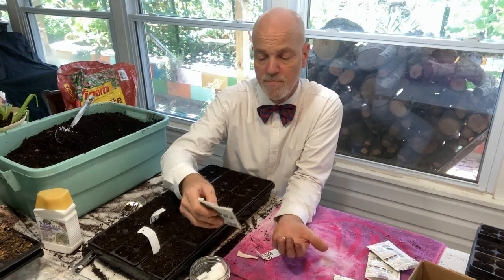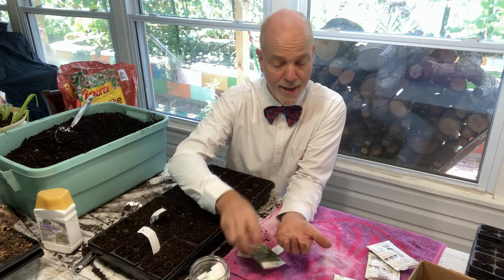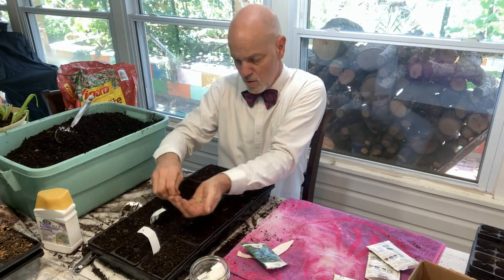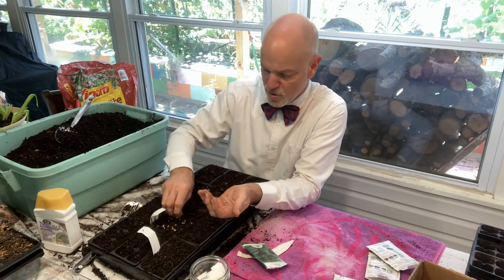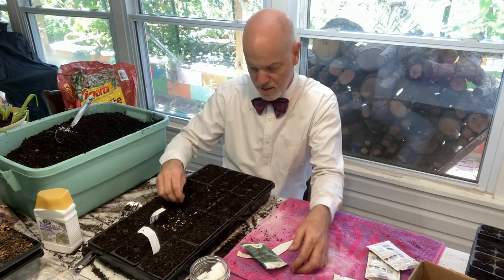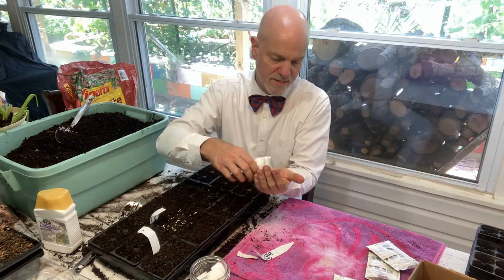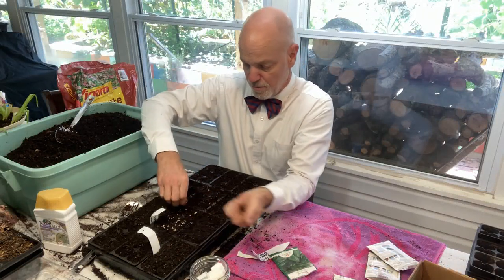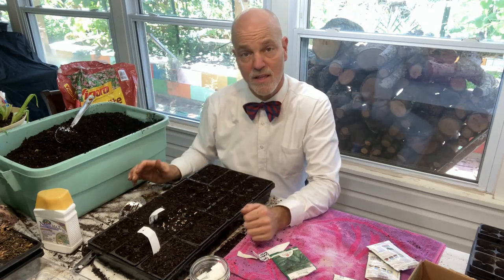Now these are the salad fresh hybrid spinach. And these seeds I notice are a little bit smaller than the ones we just did. So I'm doing the same thing though. They're the same shape, of course, kind of little gravel shaped. And I'm going to plant them about the same depth with about the same amount of soil. But again, I'm planting them pretty thick. Hopefully you can see on the camera.